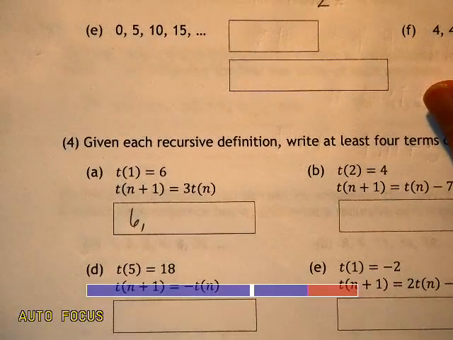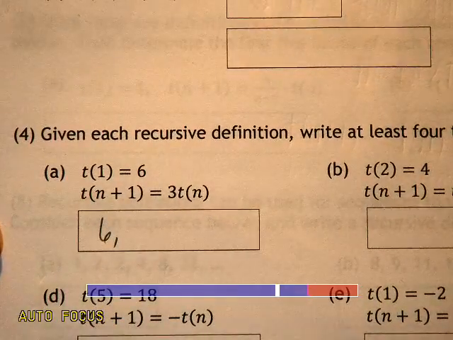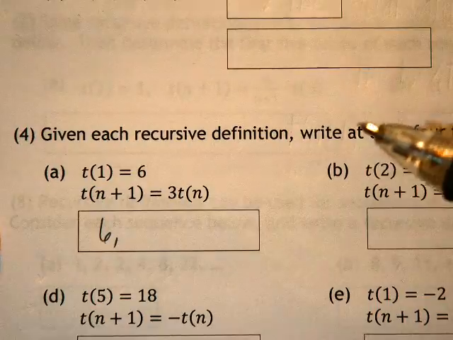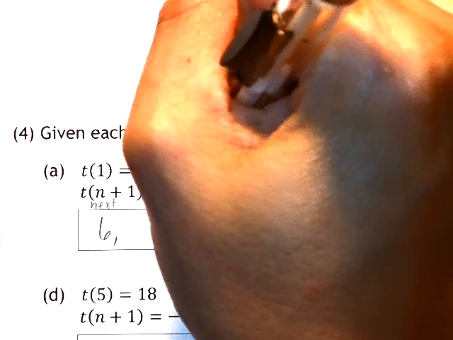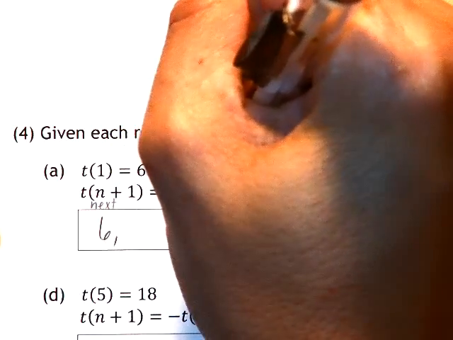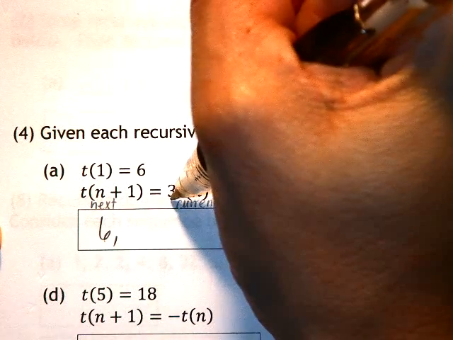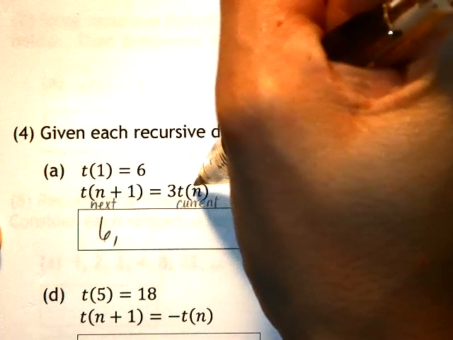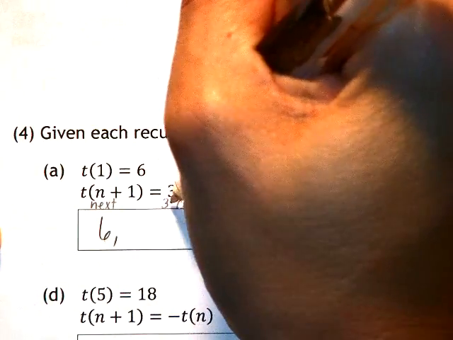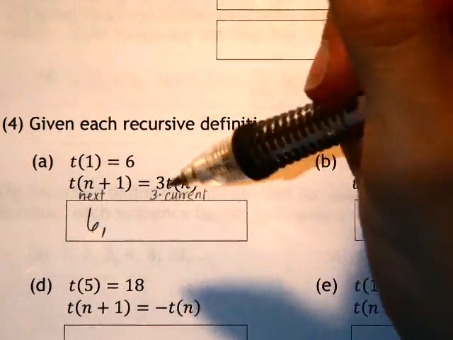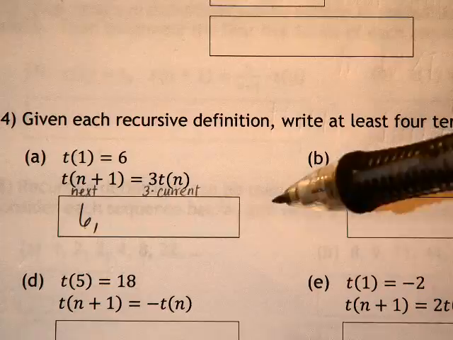Now I need to look at the second part, and I need to remember that in the second part, they're trying to tell us what each pattern is going to look like. So this one is saying to get to the next term, and I'll translate that there. We take the current term, and I'm looking for something after and I don't find it, but I see at the beginning there's a 3 next to the t of n. We always remember something next to is multiplying, so we can infer that this is 3 times the current term.